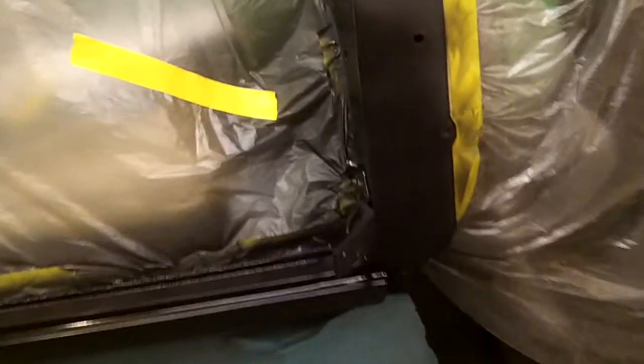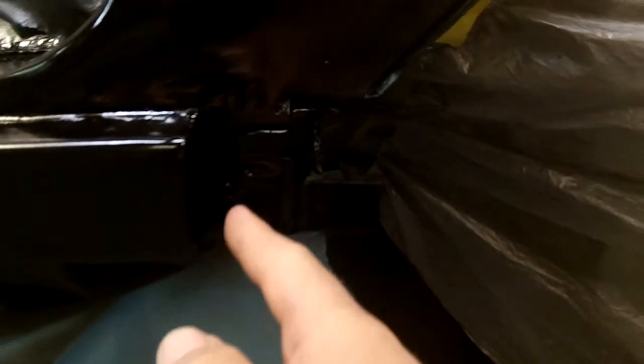So what I ended up doing is, and maybe you can't see this because black is really hard to film when it's dark in here, you can see this line here. That's where the rocker actually was. No, I just touched it. That's where it was, right there. So I actually cut that whole chunk out of there and then made a new plate to cap it.